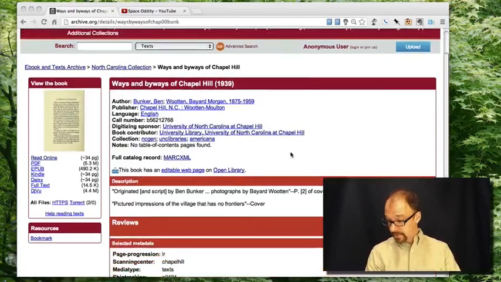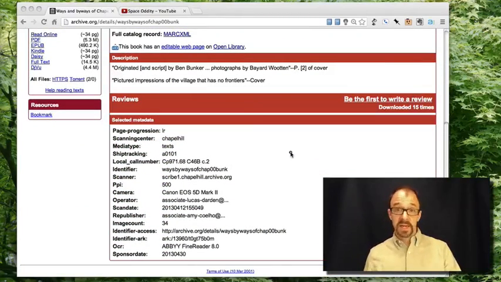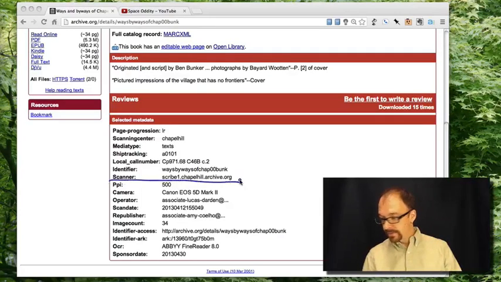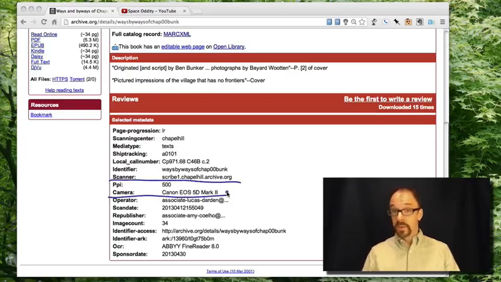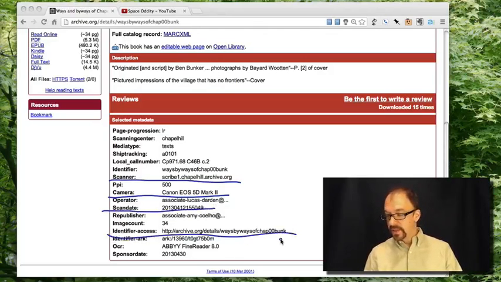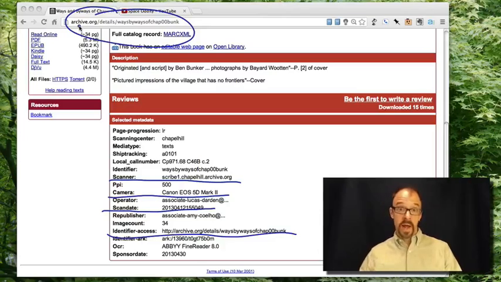Let me scroll down a little bit. And you get some other pieces of metadata about this book that are a little bit more non-standard about books. You get things like the name of the scanner, the kind of camera that was used in the scanner that digitized this book, the date, the identifier, which is the same as the URL up at the top of the page here. It is the address on the web of this particular book's entry on the Internet Archive site. Right? These are all descriptive of this digitized book, but they're kind of non-standard pieces of metadata when talking about books.